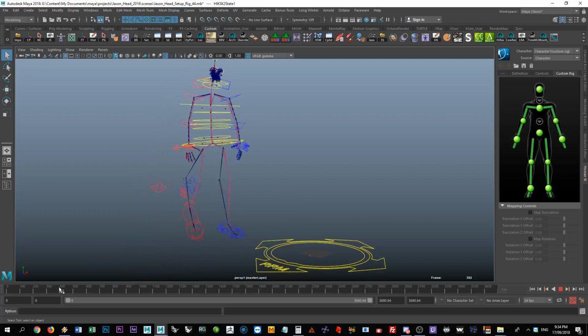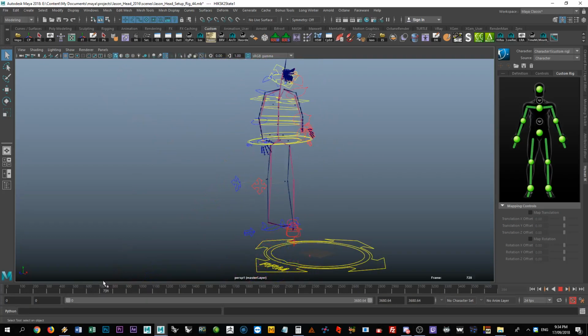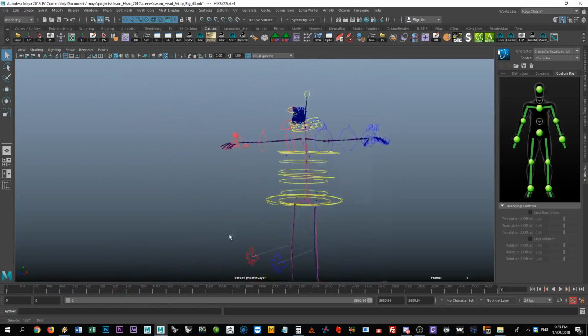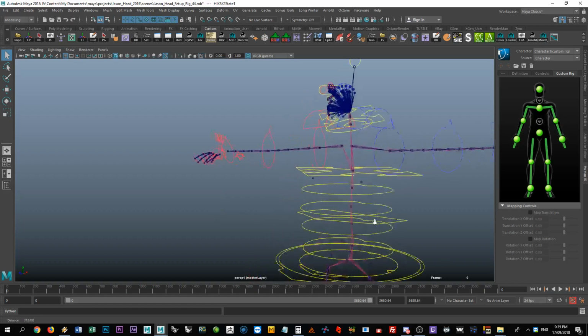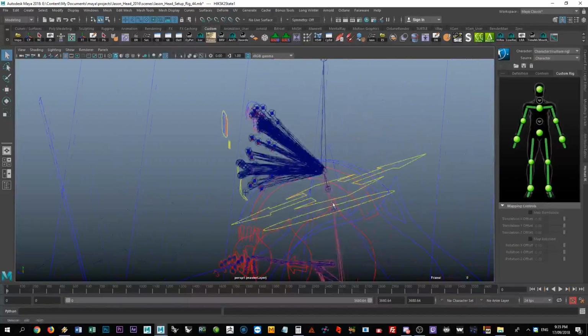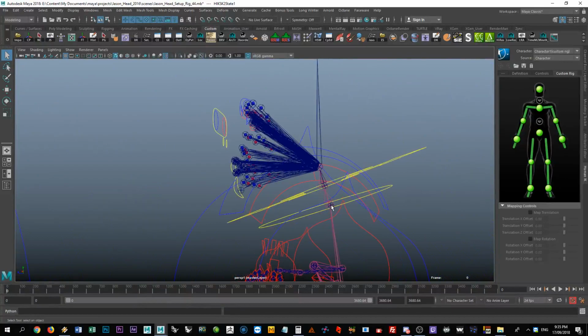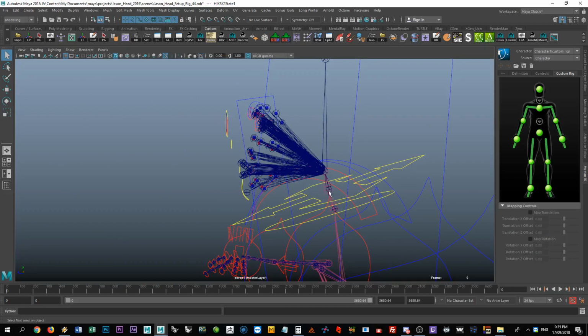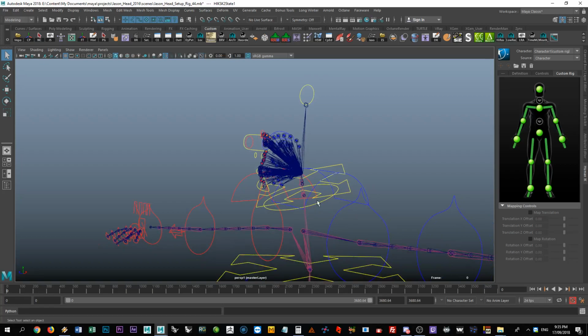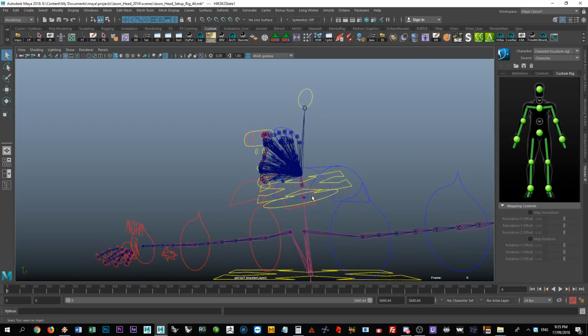Of course, we have some things like the pole vector not moving exactly where they should, but that's pretty normal. It's easy enough to fix with some animation layers. And there we go. So this is what I knew was supposed to happen because I'd done it before. But what had happened was I had decided that ultimately I wanted to change the number of joints in the neck. And as a result, I went back and redid some of the rigging here. And I basically thought maybe the reason why I was not getting things to work on the new version of this rig was because I messed around with some of the joints.